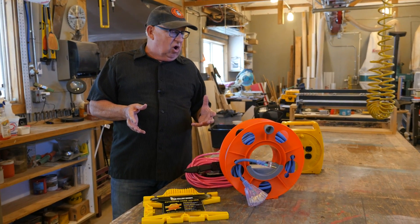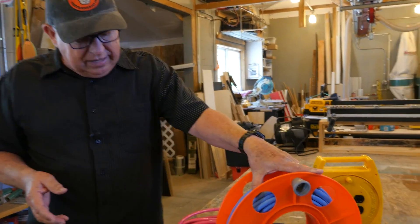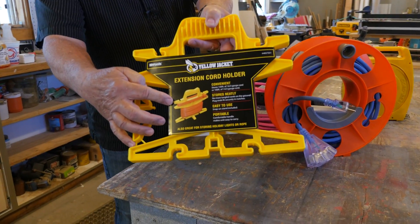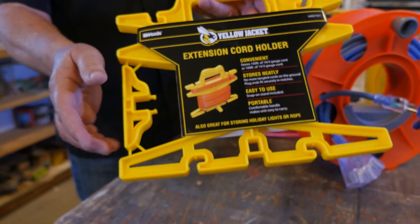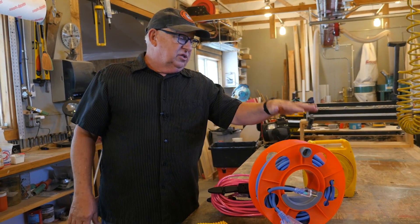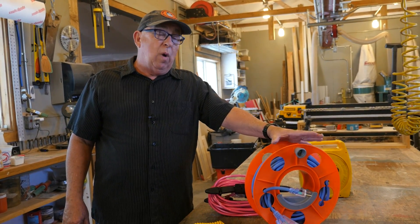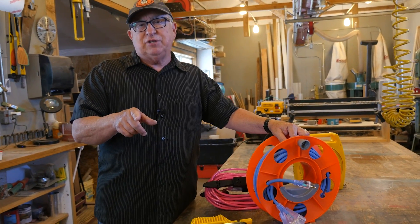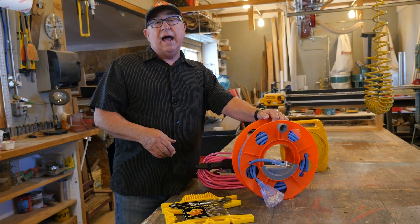One thing that is really interesting — no matter which cord reel you use, when you wind up cords like this, or around an H handle, or even this type right here, which you can see in the photo and how it is meant to be used — all of them have inscribed somewhere on there: make sure you unwind the cord completely before you use it. That is a statement just covering the manufacturer in case there is a problem with heat buildup. The reality is I've seen these used on the job site for many, many years and very rarely are they fully wound out. What gets done on the job site is just not over-taxing the cord with too much power draw. But if you want to be absolutely safe and follow the manufacturer's instructions, you're supposed to wind out the cord completely.